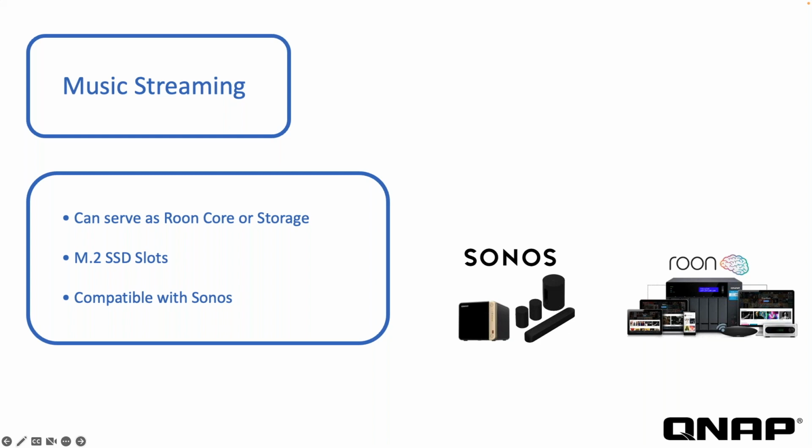And you can just set up your own storage pool on those M.2 SSDs to put that Roon core on. And QNAP is also compatible with Sonos equipment and speakers, providing terabytes of storage for all of your music. So it's a great companion to Sonos. It's great to use with Roon. So a lot of options for your music streaming.